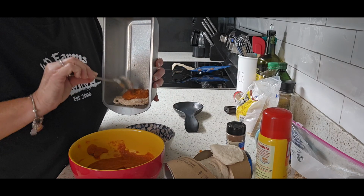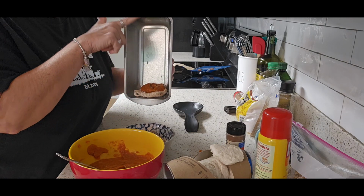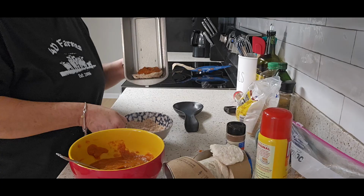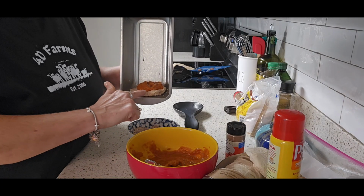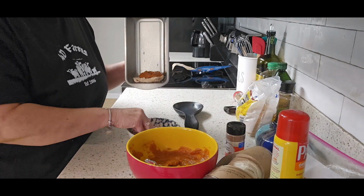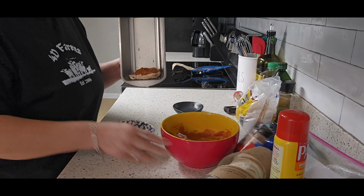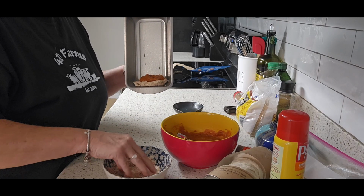You're going to do that right there. We're going to keep layering these biscuits just like this in here. Oven's preheated. Oven's ready. All right. We're going to stack all these biscuits in here just like this. I'm going to take another biscuit. I'm going to show you what I'm doing, and then I'm going to cut the camera off and do the rest of them.